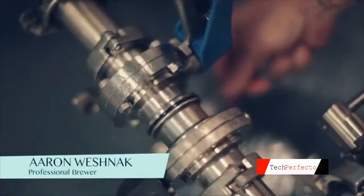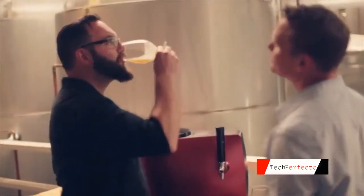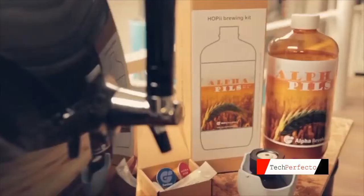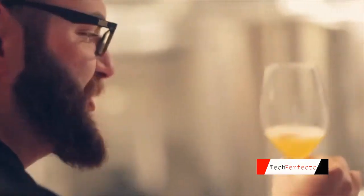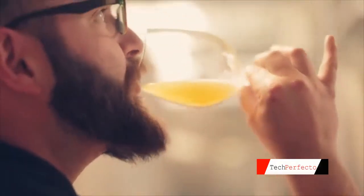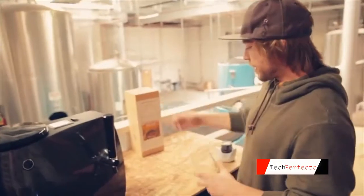My beer tastes just the way the brewer experiences it. My brewing career pretty much started at Lost Coast, then Russian River. As a home brewer, it's really hard to get low oxygen levels that make the beer delicious. What inspires me about this is you get this professionally made wort, and then you get to ferment it at home with the same yeast that they would use, the same dry hops, without having to worry about oxygen levels and the cleanliness of the equipment. I'm about to get my first drink out of the Hoppy Brewing Kit.